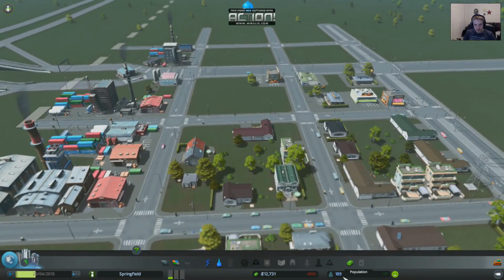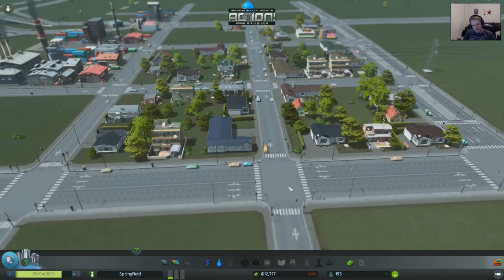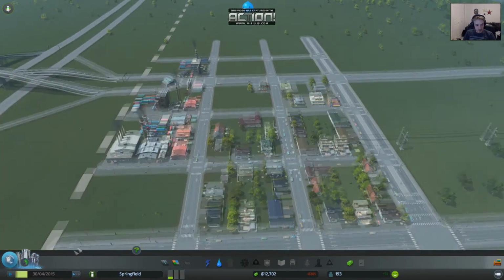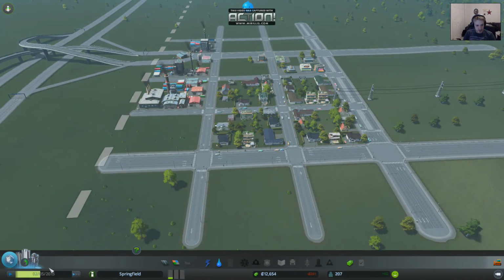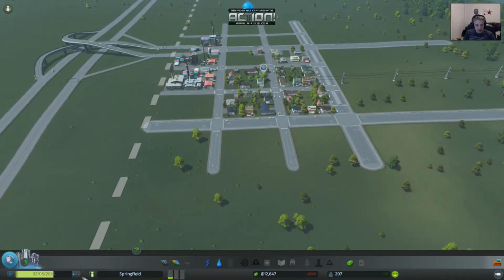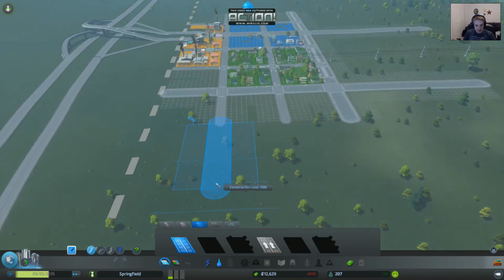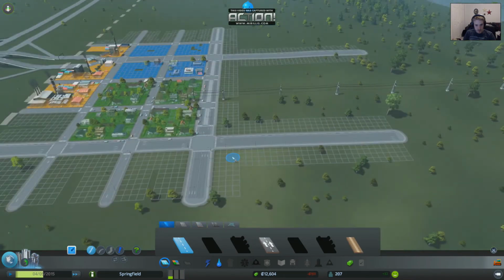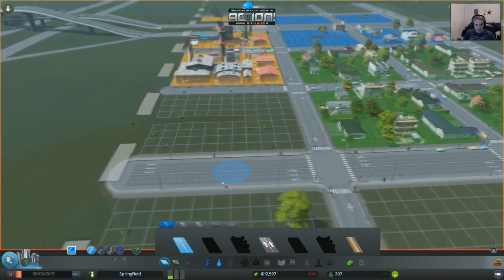So I think the first one's at 300 or 400 something. So I think I'm going to expand my city a little bit. All right, let's just do 2, it's fine. Expand my city a little bit. Oh, definitely not. This one. Oops. Oh no, I'm an idiot.